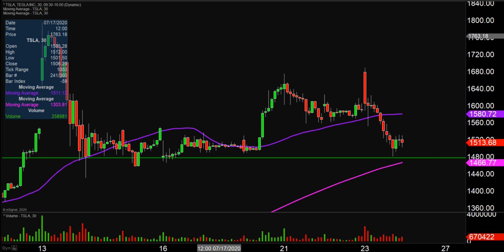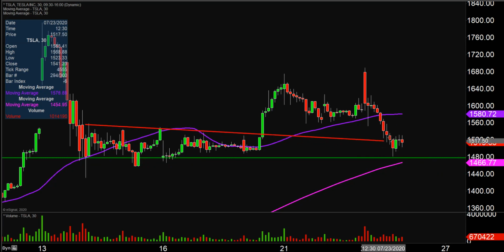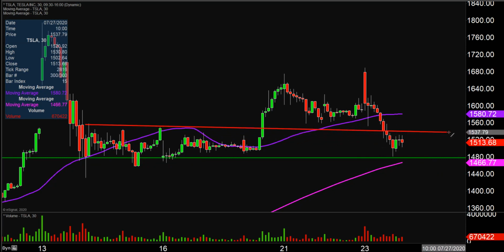On the flip side, in the event the price decides it wants to start to head back up, the first key area of resistance to watch closely is going to be right here at, let's see, what is that? We'll call that $15, or not 15, way more than $15. $15.40 would be that first key level of resistance. And the next main level after that would be that purple line right there, which on my chart denotes the 50-period moving average. The current value of that is, we'll just call it right there at 1581.